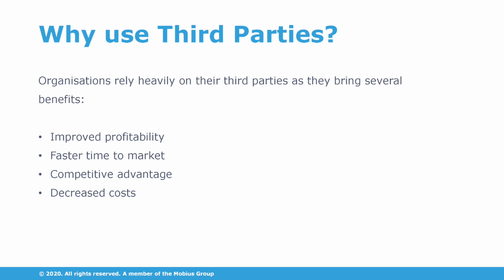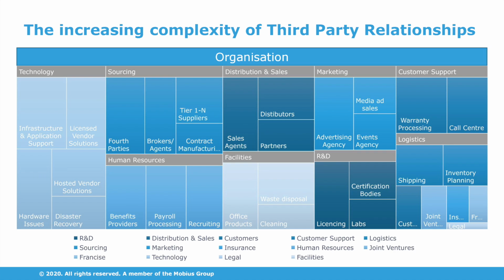Just a step back in terms of third parties, and we can use third parties, vendors. There's a number of different terms for the topic, but there's good business reasons for using third parties. Improved profitability, especially now when eyes are on the bottom line. Sometimes third parties can provide the service for a cheaper price than we can do it in-house. A faster time to market. They've got established processes and established systems that you don't need to spin up in your organization. You can just turn it on, leading to competitive advantage and decreased costs. So there's good business reasons for using third parties, which means that business is going to use them more. So this is something that we as risk professionals need to get our heads around and help the organizations that we serve to manage these risks.